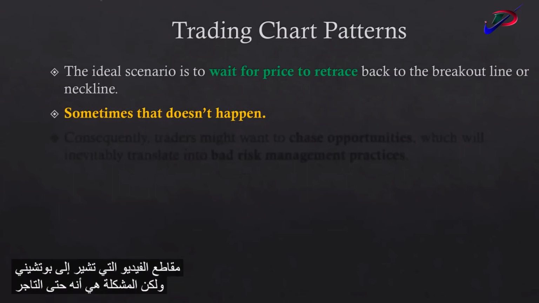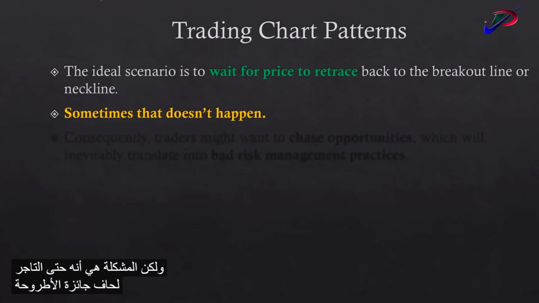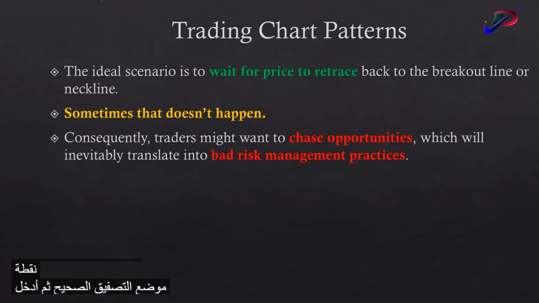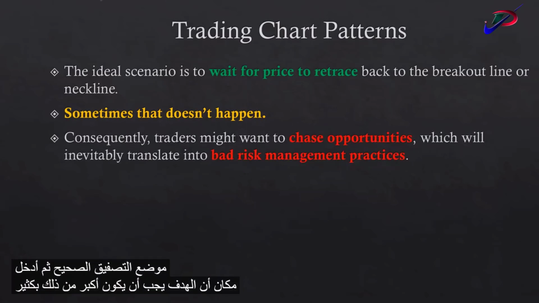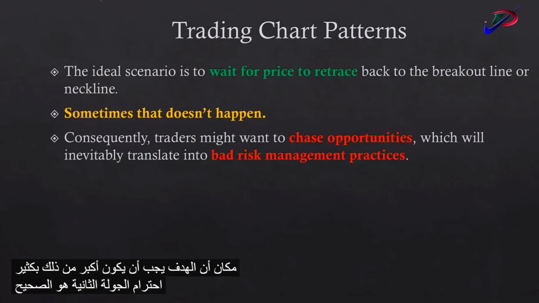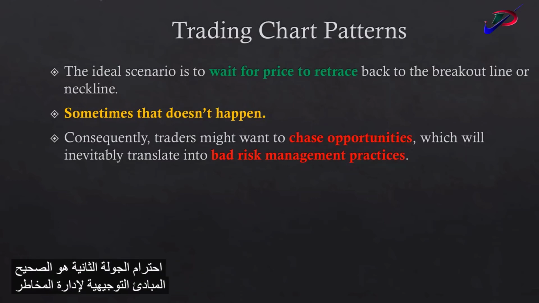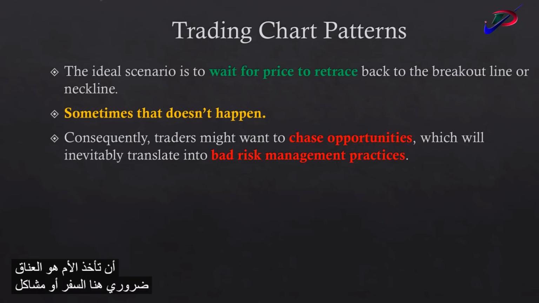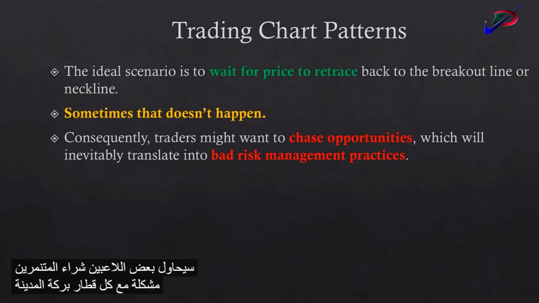The problem, however, is that if a trader chases price like that, it necessarily needs to dramatically increase the distance between the entry point and the correct stop loss placement, and that implies that the target must be much larger if the trader wants to respect the correct risk management guidelines, which he or she definitely should. Another way of thinking about this is that if you don't wait for the correct entry point to occur, which doesn't always happen, you will be taking more risk than what's necessary, and your trade will have a lower probability of hitting the target.